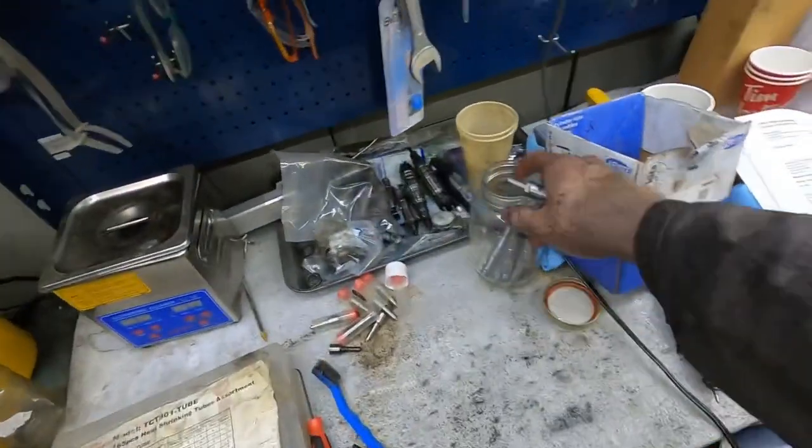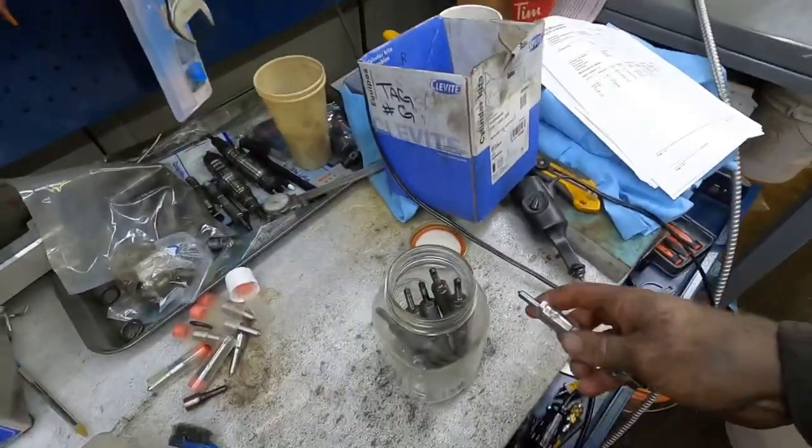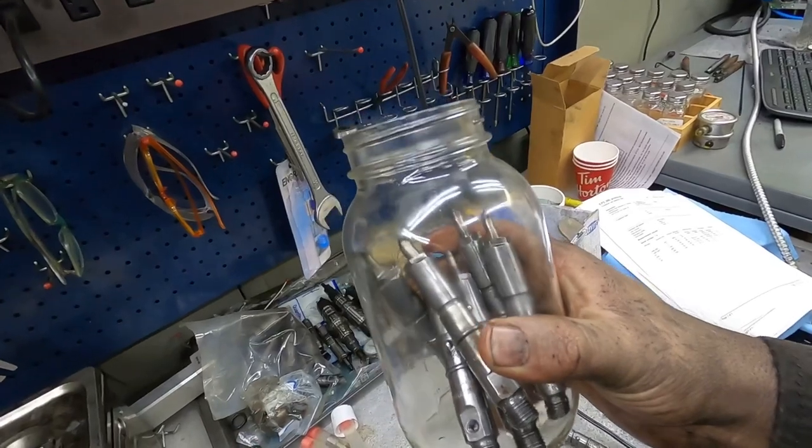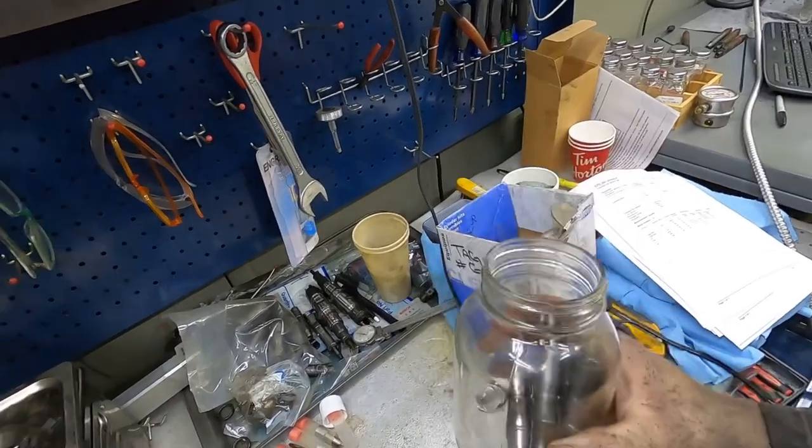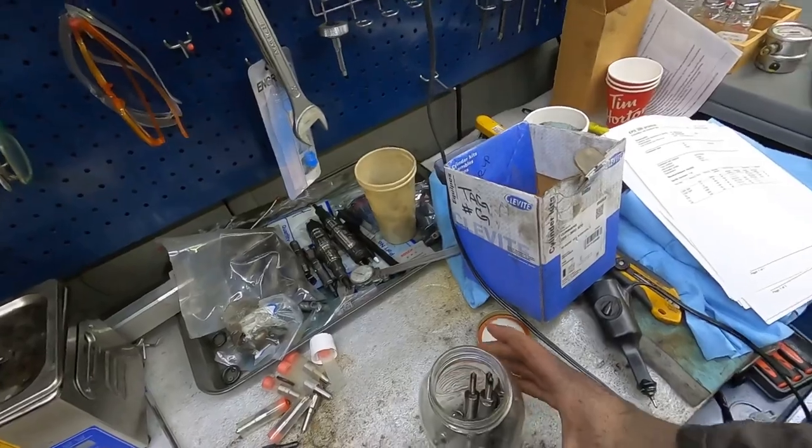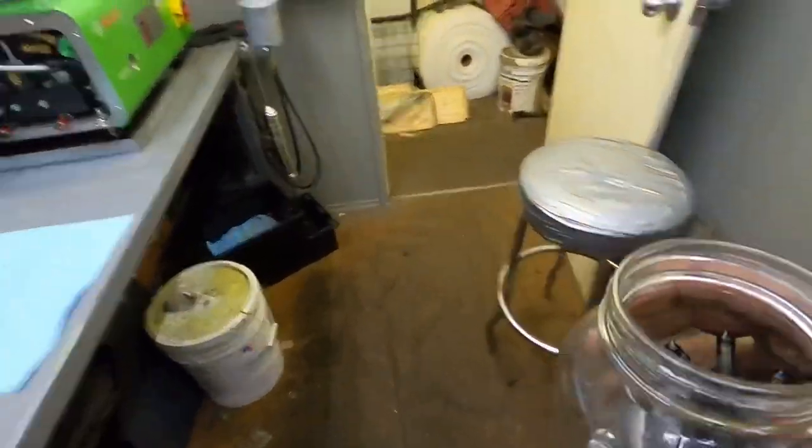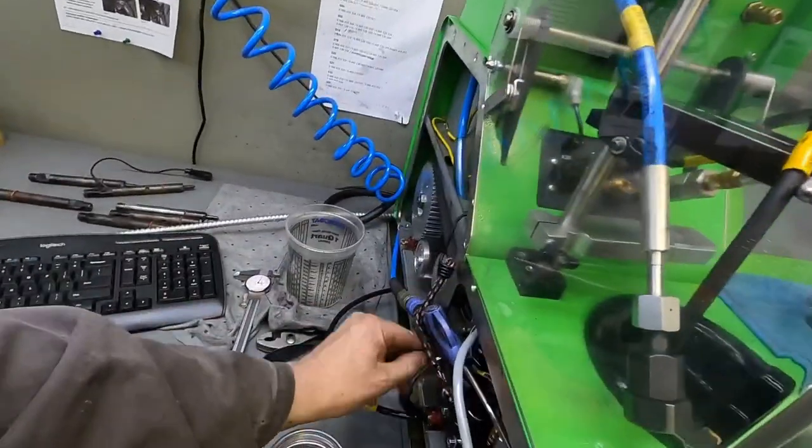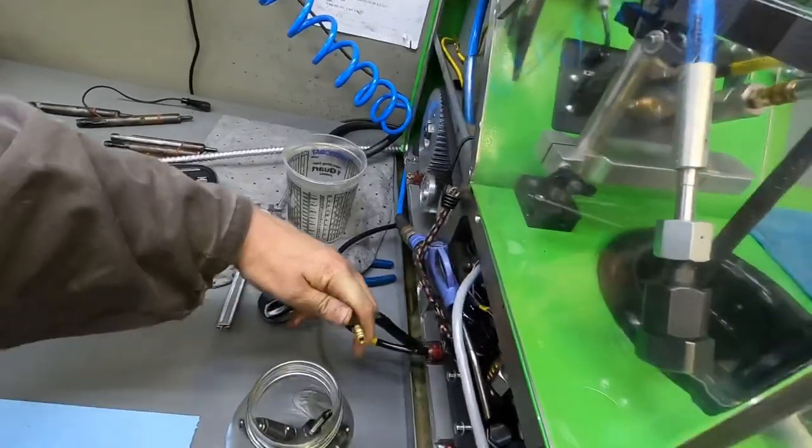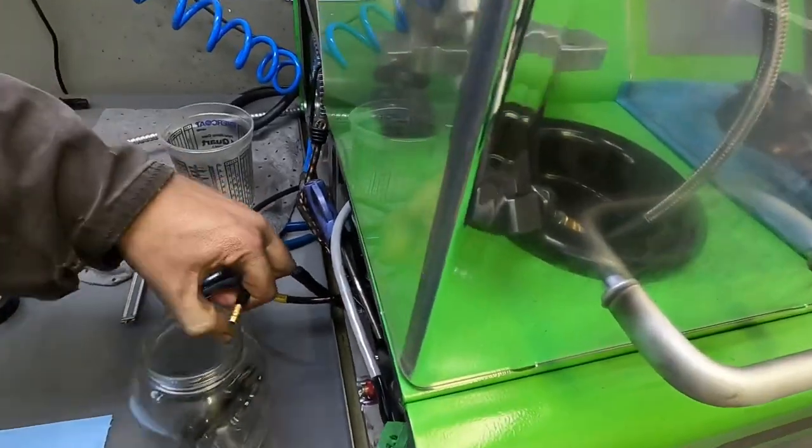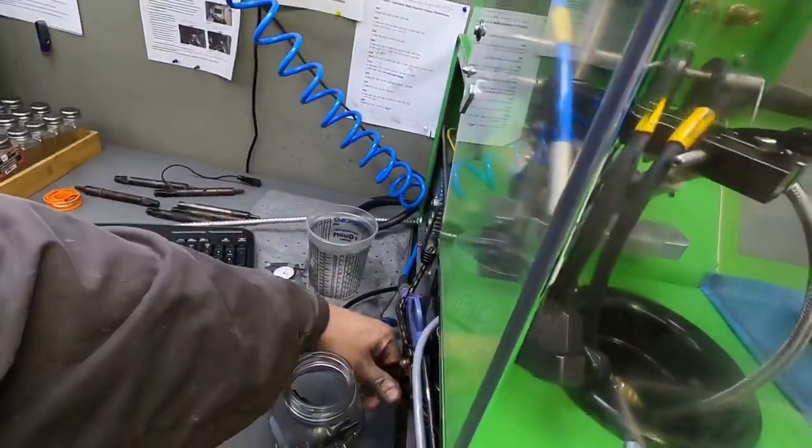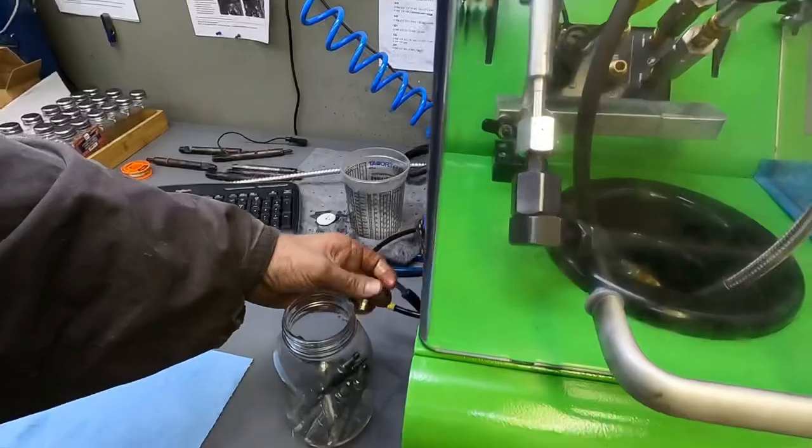Take them, preferably in a glass jar more than a plastic one, because plastic ones tend to seep. This is actually a set of my injectors, these are 525s that I have. I use testing oil, but you can use cheap ATF fluid, whatever you're using for ATF fluid. This is filtered.